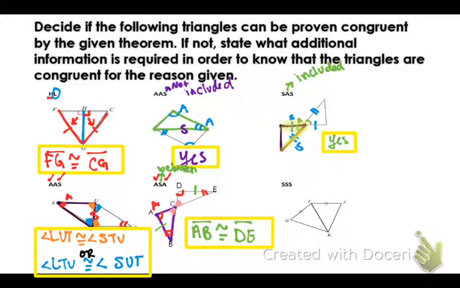This next one we want to prove side, side, side. So side, side, side means you have 3 congruent sides to 3 congruent sides. Are all of my sides marked congruent to all the sides on the other? No, we're missing a side. We have GI is congruent to IJ. We have the side they share. So your missing side is GK. What would GK need to be congruent to? JK. Good.